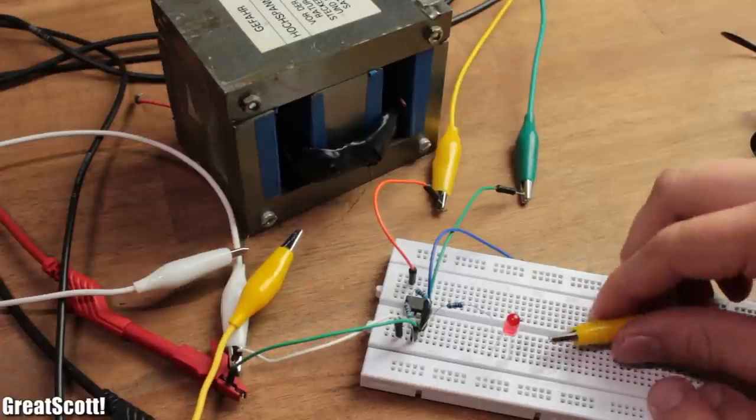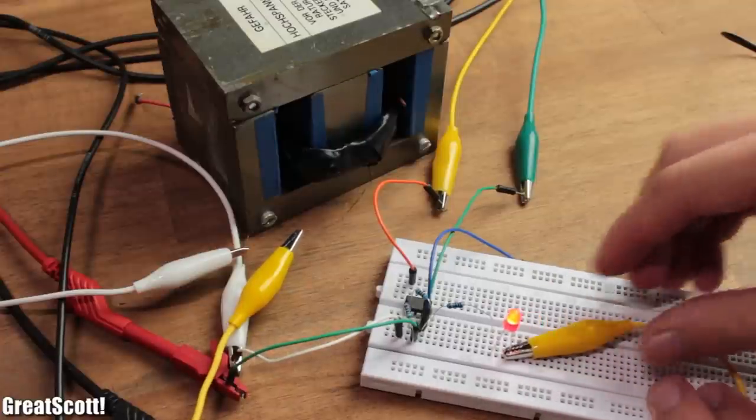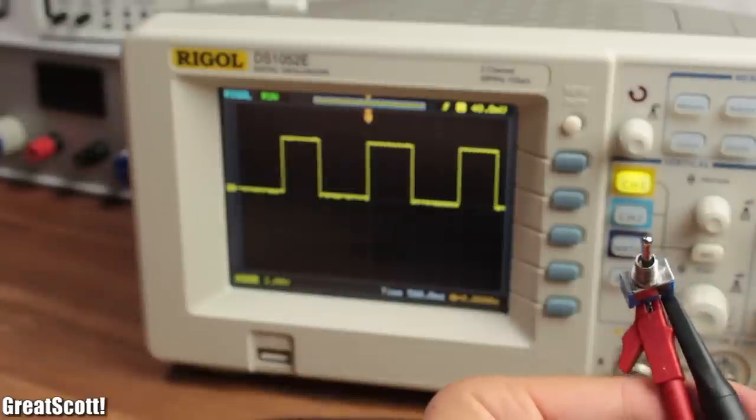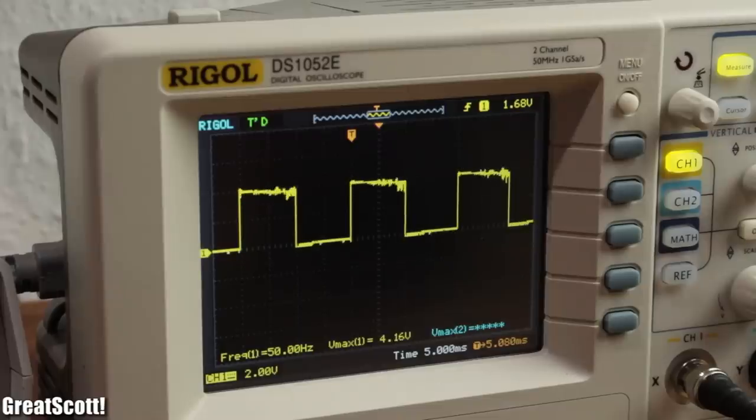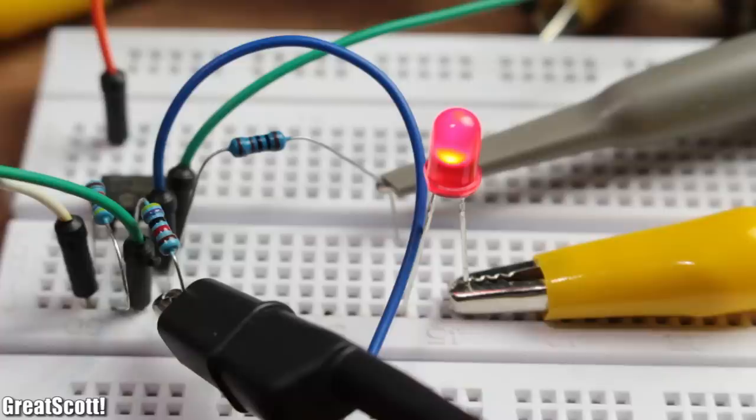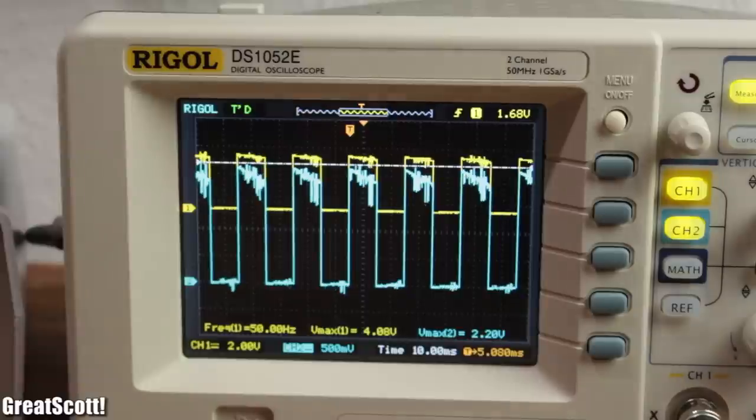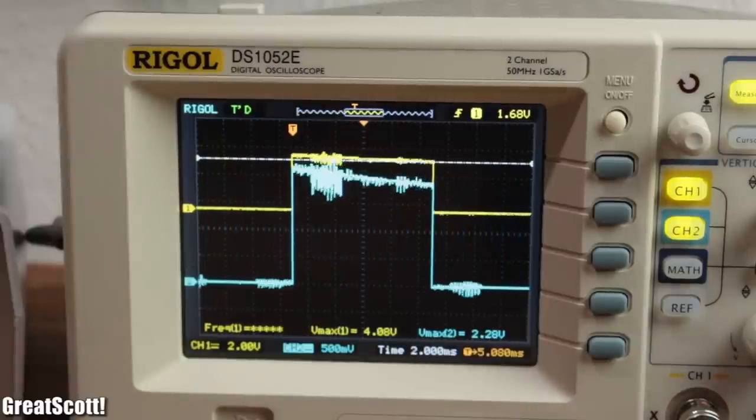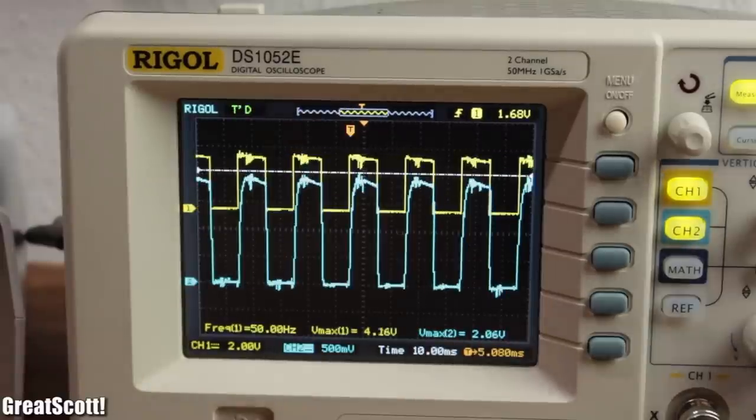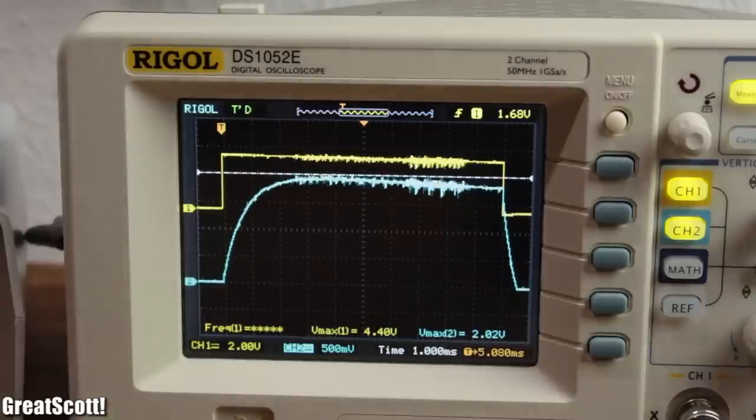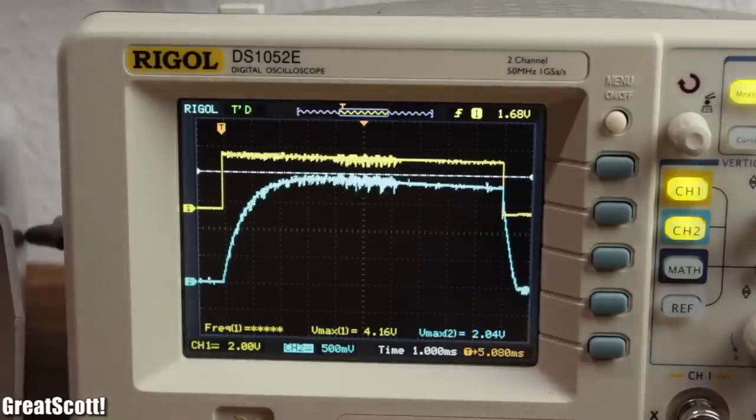Now let's see what a coil does in a DC circuit. In such a circuit, the voltage can only switch on or off. It's pretty simple. I simulate it here with a square wave signal, which is connected to an amplifier and then a coil and LED with current limiting resistor. Normally, with a resistor LED combination, the current would follow our voltage signal without a problem. But now with the coil, current does not follow our voltage immediately and takes a bit of time to reach its final state.